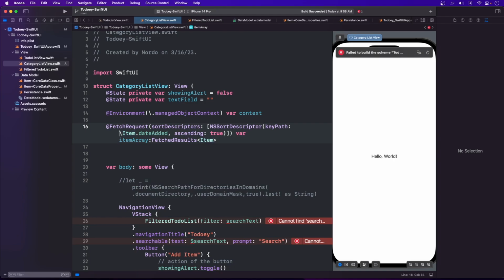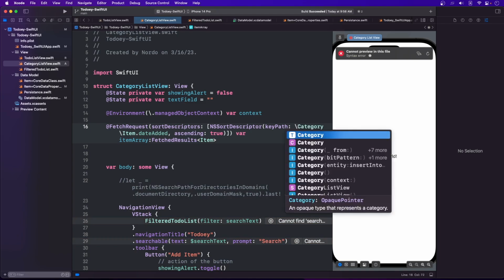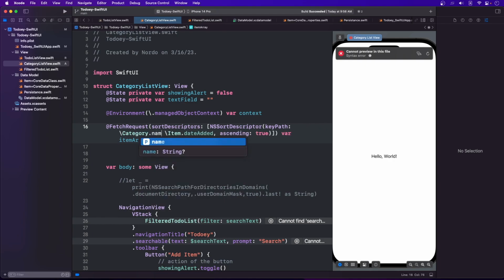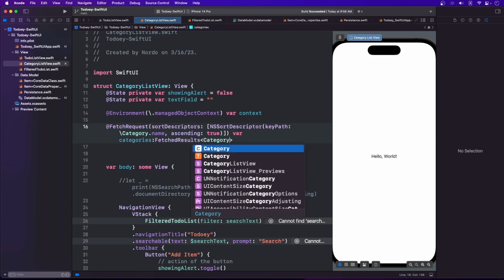We'll go key path, and I'll just put a space here, category.name, right? So we're going to have the category name, and we're going to delete the date added. So again, now we're sorting by the name, so this is going to be alphabetical. And the variable, we'll just call it categories. And we're going to fetch the result of Category.